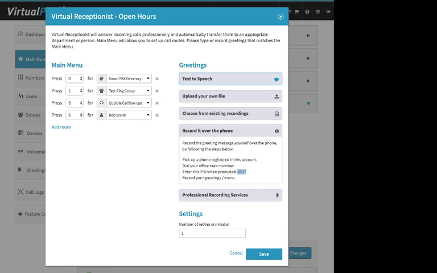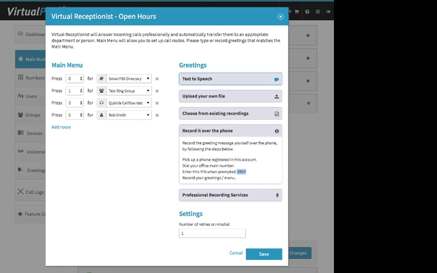Now, the first time, if you don't have any greetings in place, the system will prompt you. When you call in and say there's no recording here, you enter your PIN number, and then it'll walk you through it. If you already have a greeting in place, right, you already put in a text-to-speech greeting to start, it's been a little while, and now you're like, wait, I want a different greeting. My customers want to hear my voice, for example. Then what you would do is you'd still call in during your open hours. When you hear the existing greeting play, then you type in the PIN number, and then the system will walk you through.